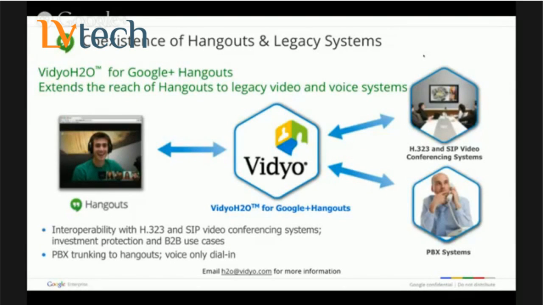What happens there is that those systems, once they're in contact with the video gateway that's installed as part of either on-premise or their hosted solution, those other so-called legacy systems can then connect to Hangouts by using a sort of translation mechanism between the Hangout name and that legacy endpoint. So it means that the meeting still is originated in Hangouts, but the users on those legacy environments will then connect to the Hangouts call.